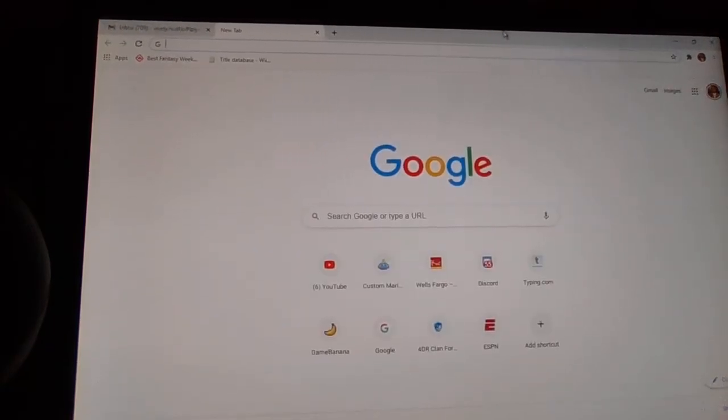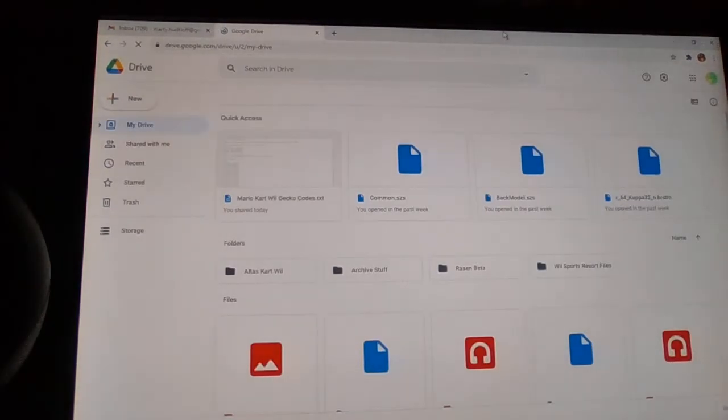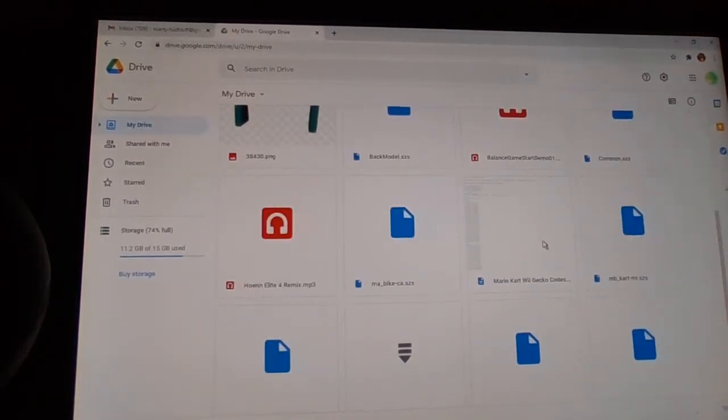Also, you will need to download Gecko codes. I uploaded a TXT file of Gecko codes on Google Drive, and I will give you the download link in the description, so you can use it.